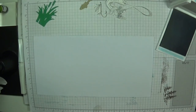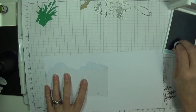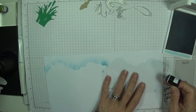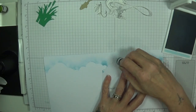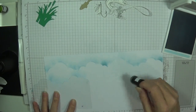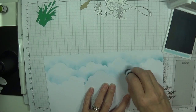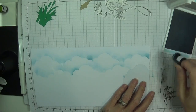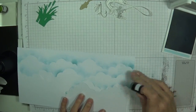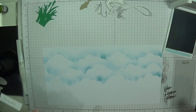Right, muscling along. So again, I am going to use my clouds. I didn't do it on the other one, but I'm going to do it on this one. Just going to dab some more clouds in the background as well, just gently, just to break up the scenery, I think. I mean, you could use Lovely as a Tree here if you wanted to. I think fishing tends to go with more of a wintry scene, especially if they're going trout fishing or salmon fishing like our fishy is. So that is that bit.